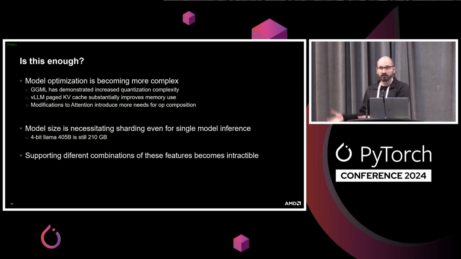And if you follow the space, you can look at something like GGML, which is doing an incredible amount of work in quantized types and sub-byte quantized types. They're taking a lot of inspiration from things like JPEG compression to be able to do blocked and super-blocked quantized weight matrices. Or we can take a look at vLLM, which is doing sparse KV caches in order to decrease the memory overhead.